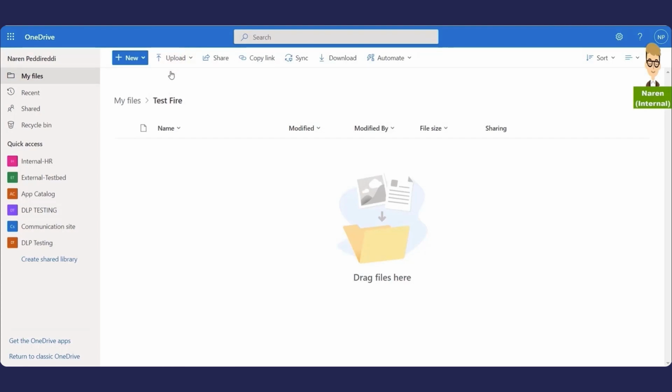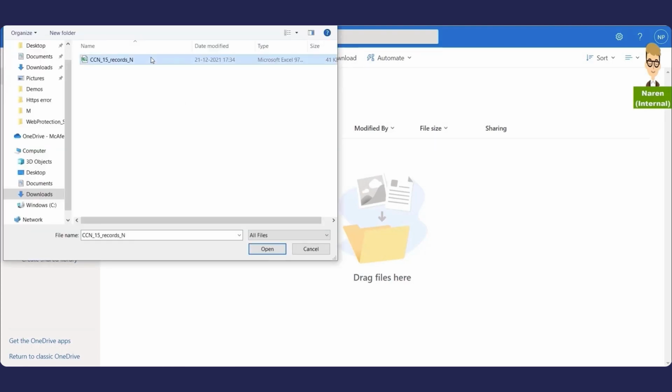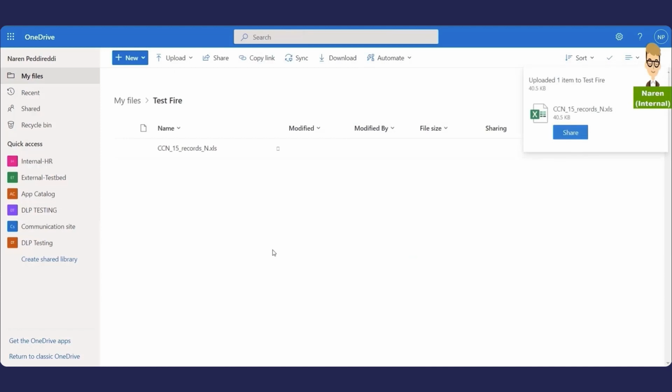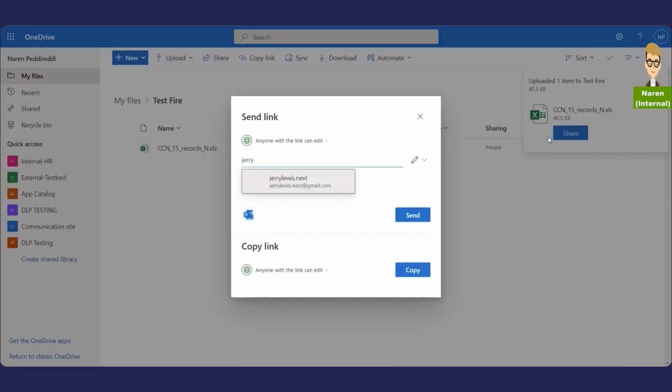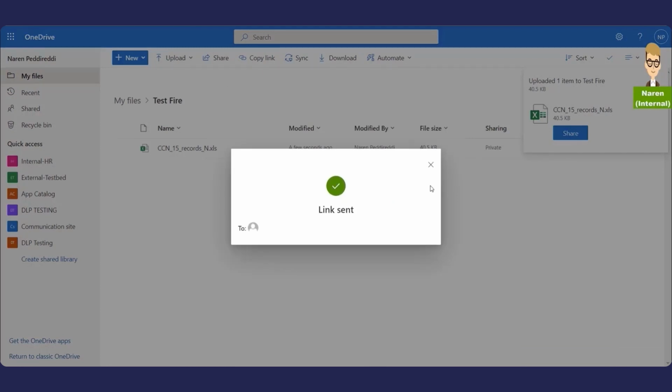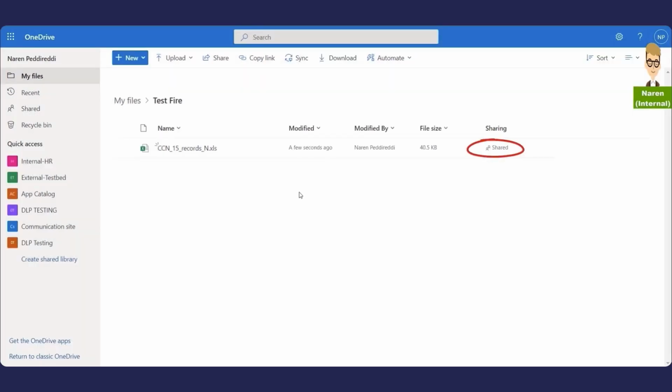Now through the secure web gateway, we can see this upload happening, but we know it's a sanctioned account and a sanctioned tenant, so it's not blocked. It's not a violation of policy yet. When he tries to share it externally with Jerry, on the other hand, now we violated policy, and through the CASB, we remove that shared link.